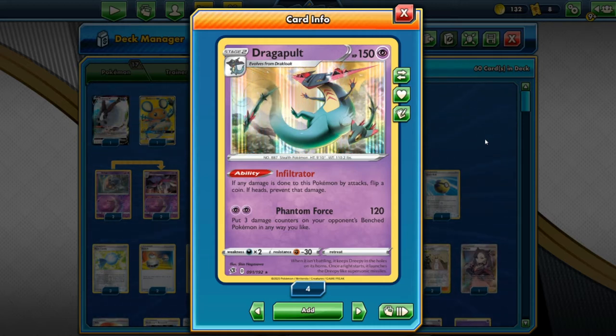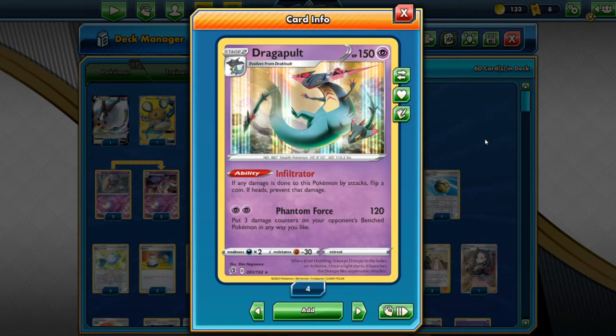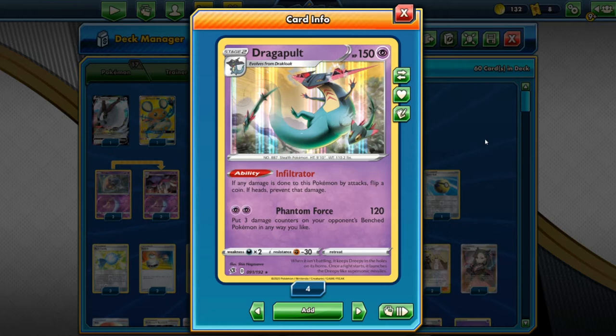Free Retreat, which is amazing because then you get access to other things such as Big Charm to increase HP, Spell Tag, like I mentioned before, to get extra damage counters on if it is knocked out. It's great.